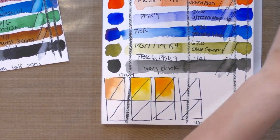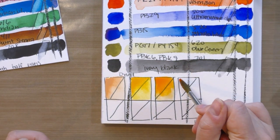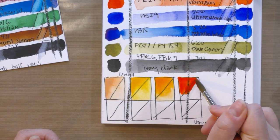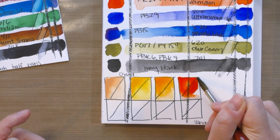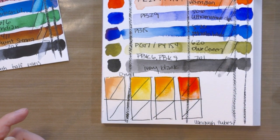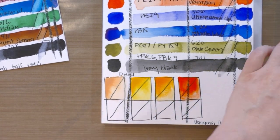They do cloud the water fairly quickly, which is always a sign that optical brighteners are present. I use that term a lot on this channel when talking about watercolor — I have a blog post that explains why optical brighteners might be something you want to avoid. I'm going to let these dry and then swatch the bottom four.